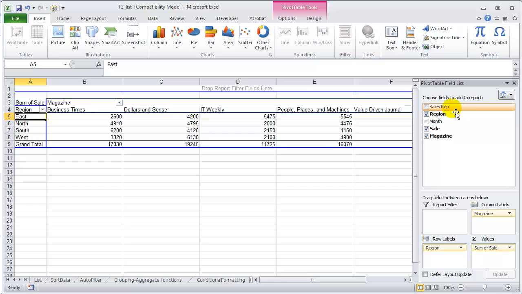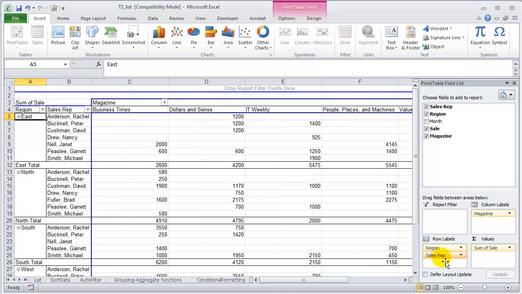If we go further, we can drag sales rep under the region. In that case, we can break down the sales of various regions by the salespeople. In this case, it seems that the salespeople do work across multiple regions. That is fine.